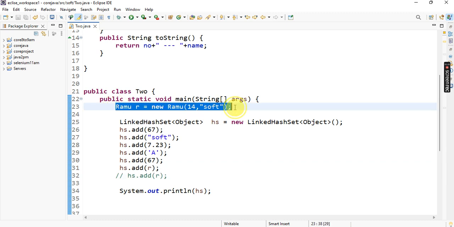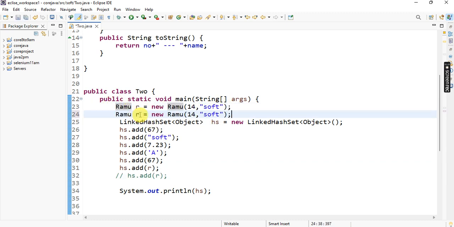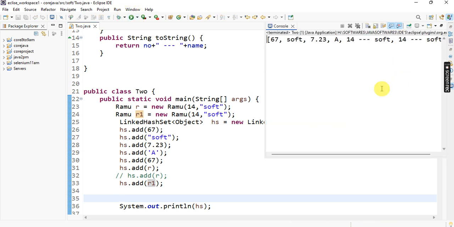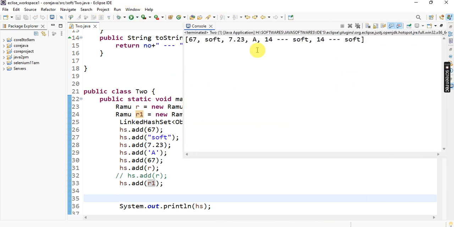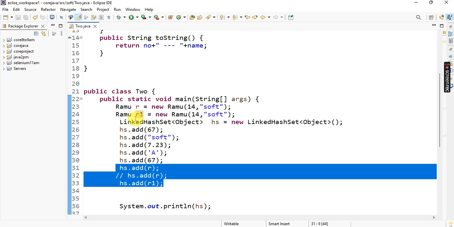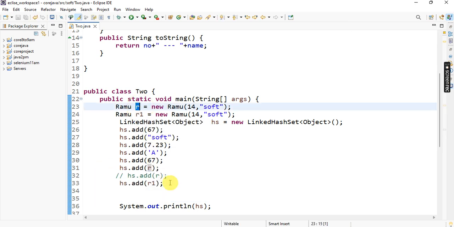Suppose, is it possible to define like this? R1, see here, 14 soft and 14 soft. This is called homogeneous, so it doesn't allow similar types of values.